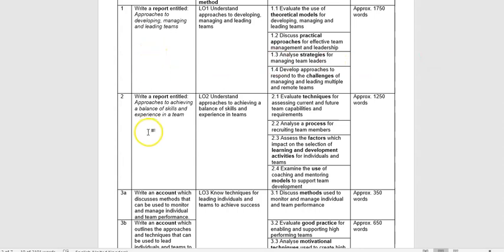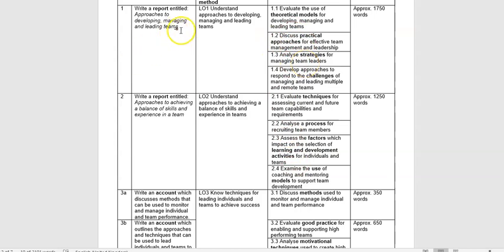Okay, so let's go back up and look at the tasks that we need to address. For tasks 1 and 2, we've got 4 assessment criteria. However, the word count for each of these is quite different. We've got more words for task 1. For each of the assessment criteria, we're looking at approximately 437 words for each of these 4 criteria, whereas for task 2, it's about 312 words per criteria. Obviously, we can vary these, but it just gives us a guideline.